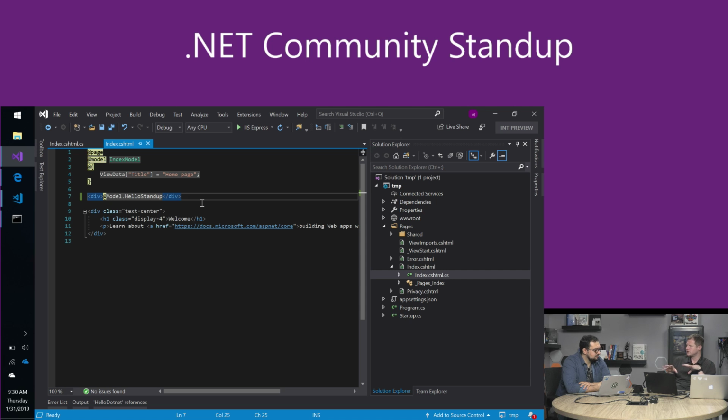As mentioned, Preview 2 is currently out, and it's fully side-by-side install with Visual Studio 2017. So if you want to go try it out, it will not have any impact on your Visual Studio 2017 install. We have done a lot of work to try and isolate the two. So yeah, hopefully you feel more confident installing previews and giving us some feedback early.